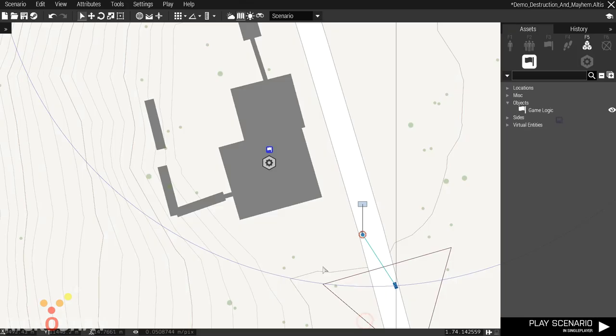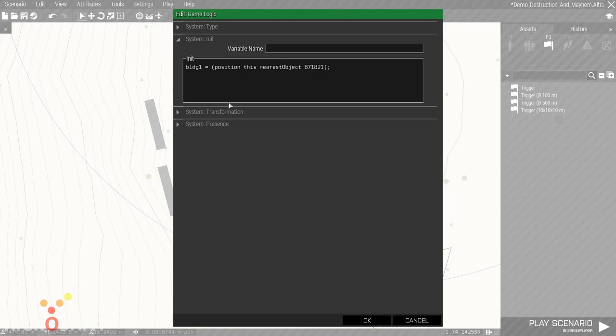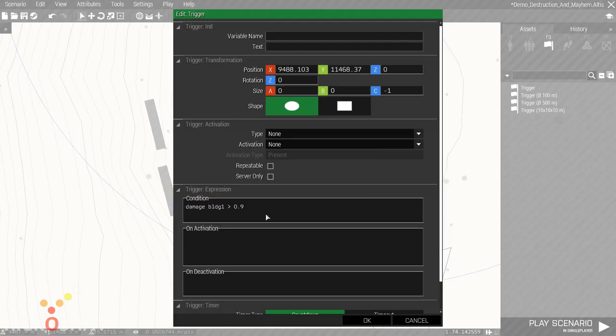the module. So we'll get a little trigger. Dump a trigger down, sync the trigger to the module. Damage building one greater than 0.9. Okay. So this trigger is going to fire when this condition is true. Building one, BLDG1. Did I write that right? Damn right. BLDG1, right.